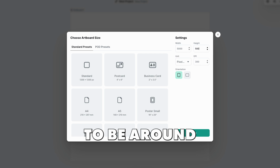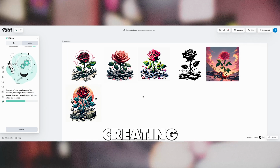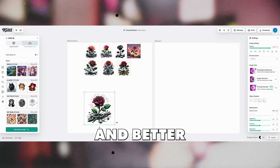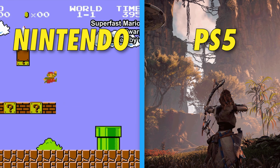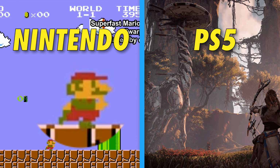So you really need to be around 300 DPI and 5,000 by 5,000 pixels on every design that you're creating. And the reason for this, guys, is that the higher the art, the higher and better the quality of your film. Sometimes if you go with low resolution, you might get some pixelation that looks like a Nintendo Entertainment graphic versus a PS5 graphic that looks sharp and really nice. So you definitely want to upload good quality art to get incredible results.